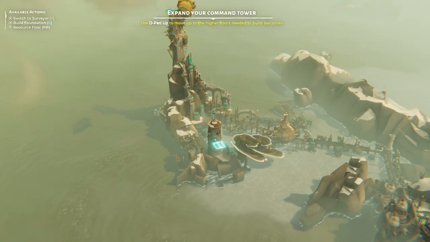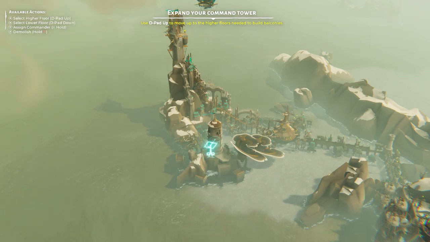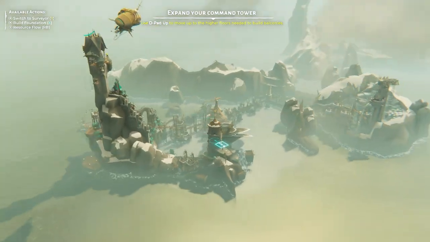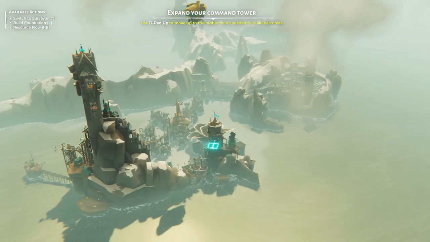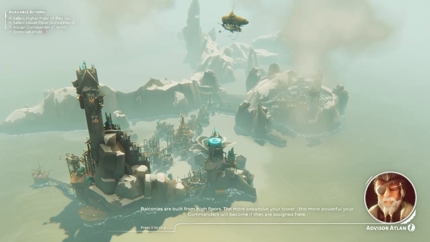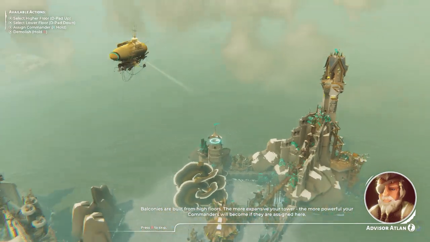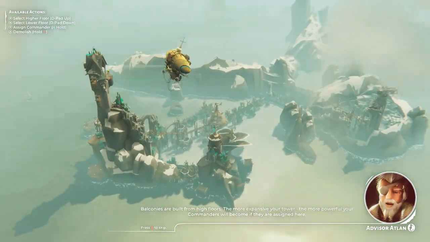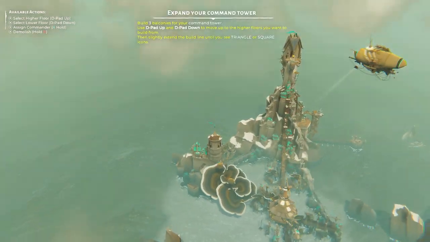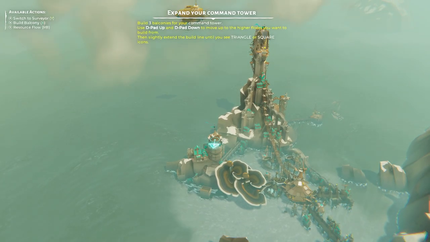Do we want to build a balcony? I think I'm starting to understand this. Balconies are built from high floors. The more expansive your tower, the more powerful your commanders will become if they are assigned here. Now they want us to build three balconies, so let's just start at the top.